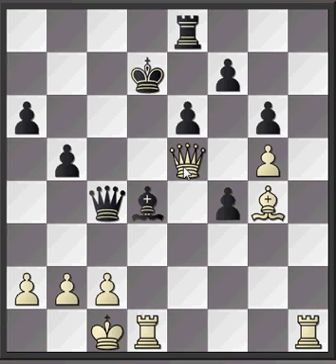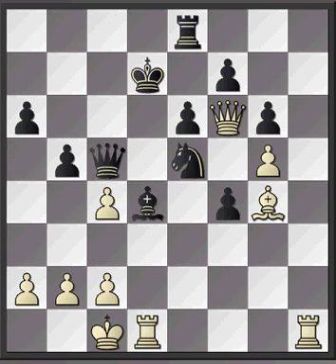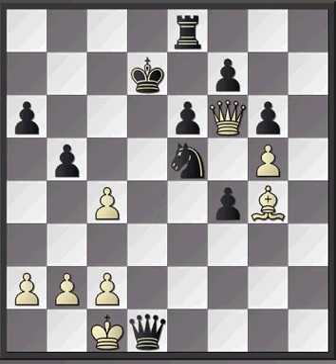White is going to win the piece on the next move. If Black had played queen to c5, then you get rook takes, queen takes, rook comes across pinning the queen against the king, then queen takes rook because there's nothing better. Notice the bishop on g4 is still hanging, so we don't take with the king - we take with the bishop. It's a sorry state of affairs for Black; the position is completely lost.